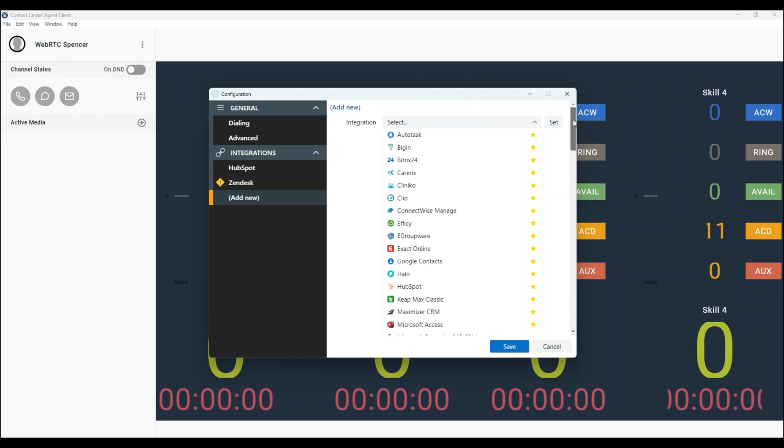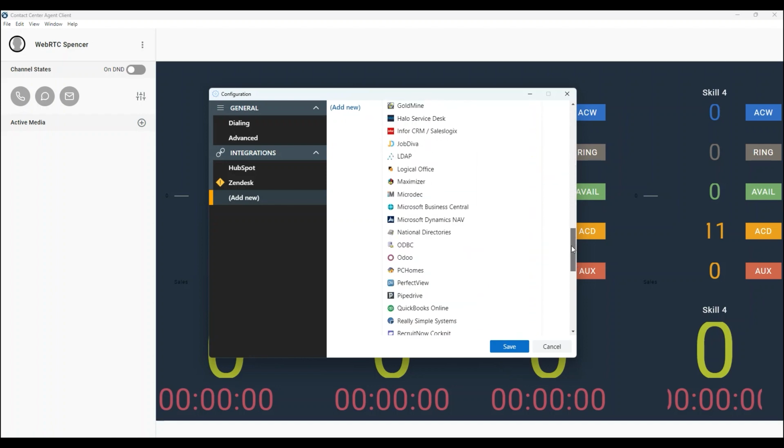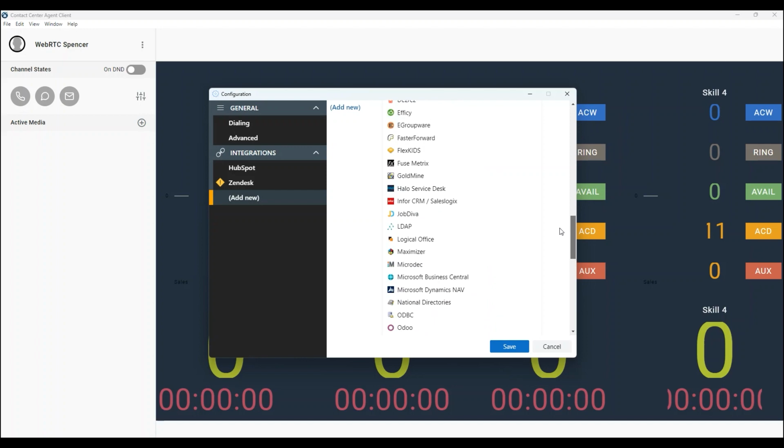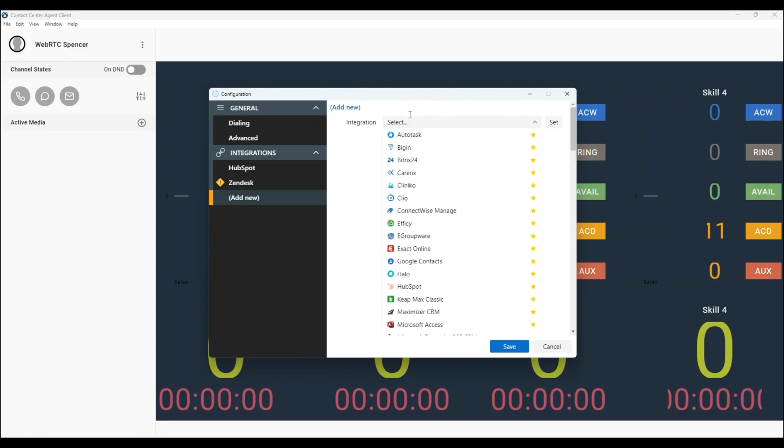Not all of them are listed here, but a lot are. Go ahead and click on the one that you want to look at, see if it exists there and what authentication requirements are required. Now, if it does not show up in this list, or you'd like to really inquire, hey, does Xima support this one? Reach out to the support team, they can let you know.